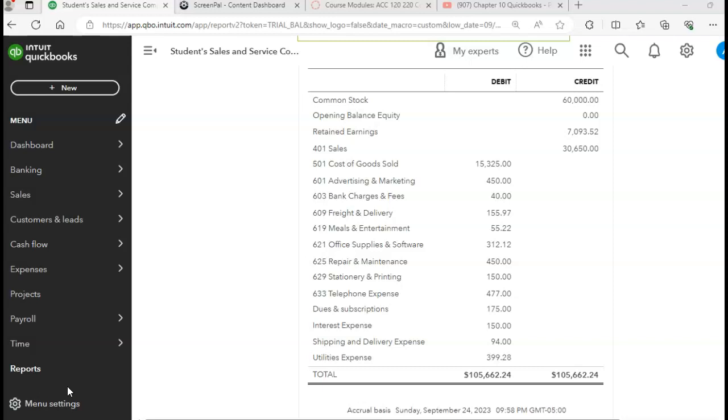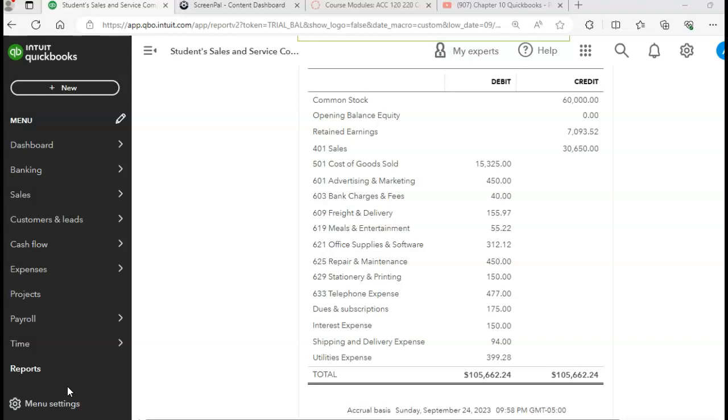And when checking the debit and credit column, that total amount should equal $105,662.24. And that is the amount that I'm showing on my trial balance on the screen.